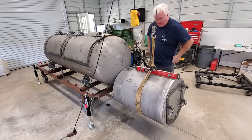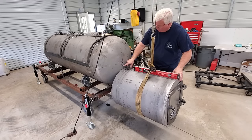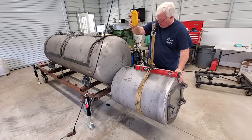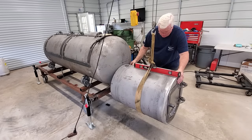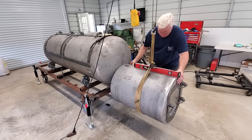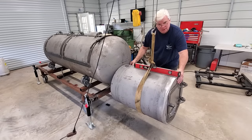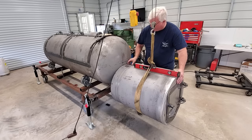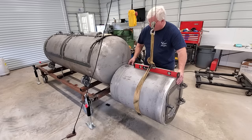All right, so we've got our firebox hanging, and we need to come up to our 1 3/4 mark, which is right here, and then make sure that it's level too. So it needs to go back on this side, about right there. And holy smokes, that looks pretty darn good. We're not really concerned about being completely lined up at this point, because we're going to be able to move it a little bit. We're only going to tack it here to hold it in place while we do the rest of the maneuvering around.